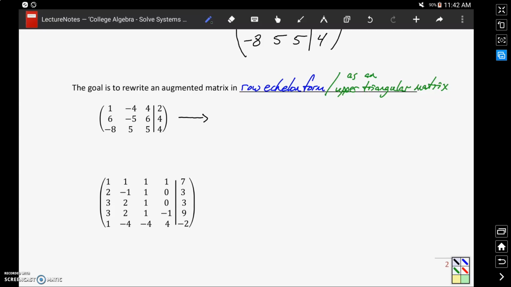So given this augmented matrix, which represents a system of 3 equations, what we would want to do is manipulate our matrix until our first row, first column, starts off with a 1, and all values below that are 0. Second row, second column should be a 1, and all values below that should be a 0. And then third row, third column should be a 1. And then all of our remaining values can be any number. There's no specific restriction on them. They'll just be the numbers that they turn out to be as we perform those different row operations.